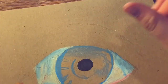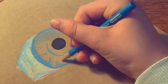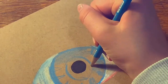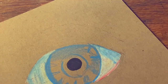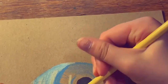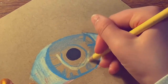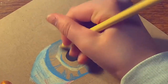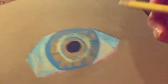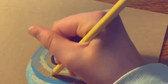There is also a little bit of gray in here. However, I'm just going to mix that myself. And I'm gonna just go in with some yellow over here. Try not to go too strong with the shading, but except for lighter colors, you can go a little strong, but not too much.